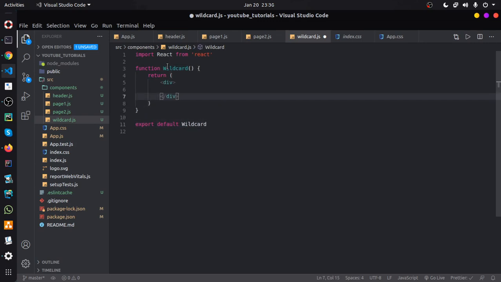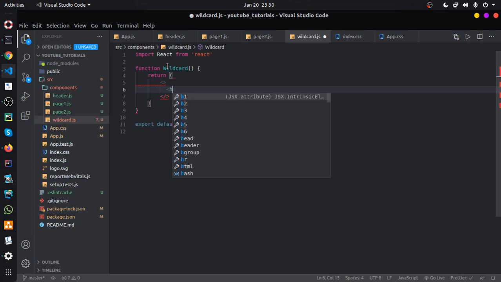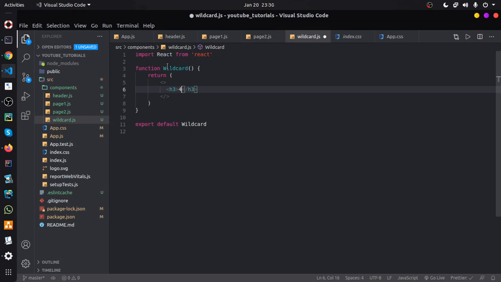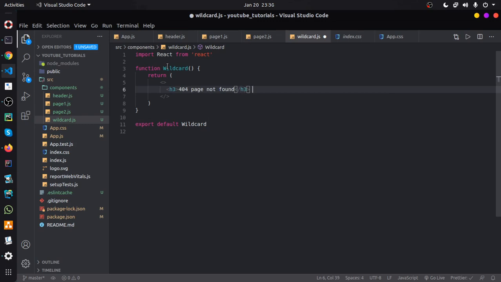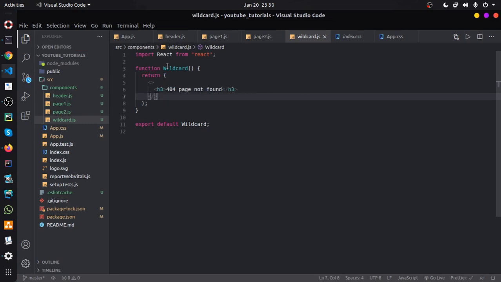This one will help us show a 404 error if some route is not found. And we are just going to put here something like 404 page not found. So we are done with our basic pages where we need to redirect.